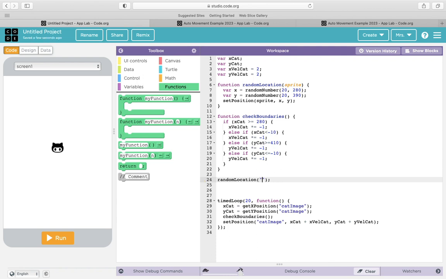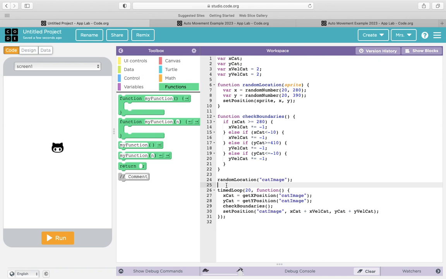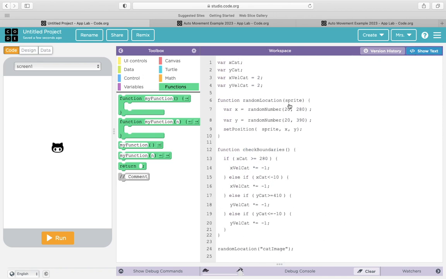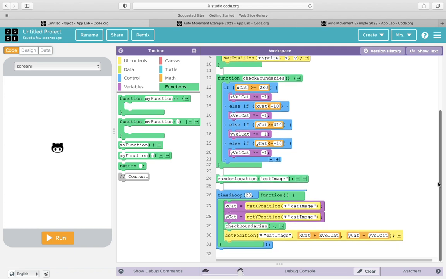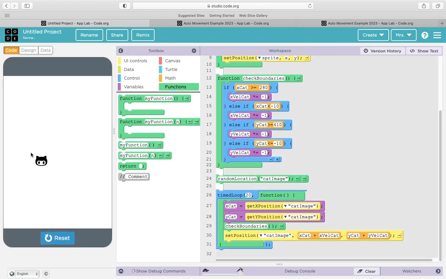So we're going to do this for cat image. So right now, I have my random location function, I have my check boundaries function, I'm calling my random location function, and then I'm running my time loop. So when I press run, it should go to different spots on the screen, and we saw that. Now I can't click on it yet, but we can see it's still working.